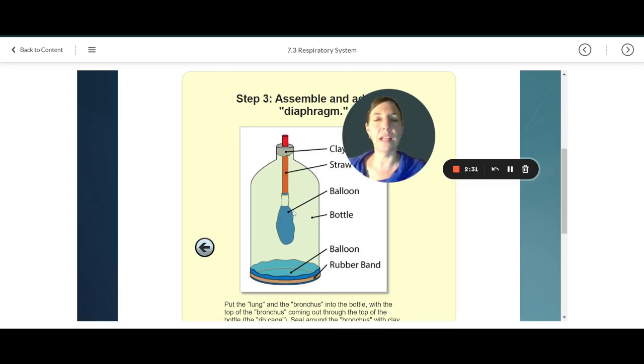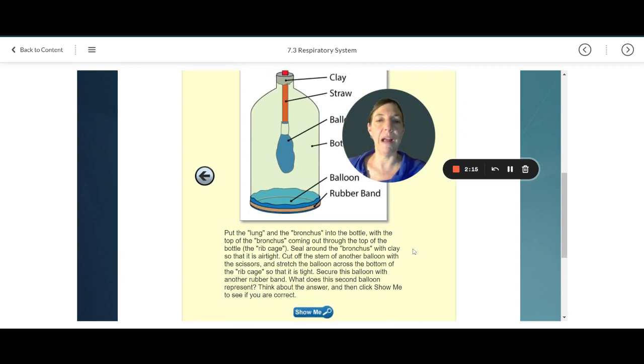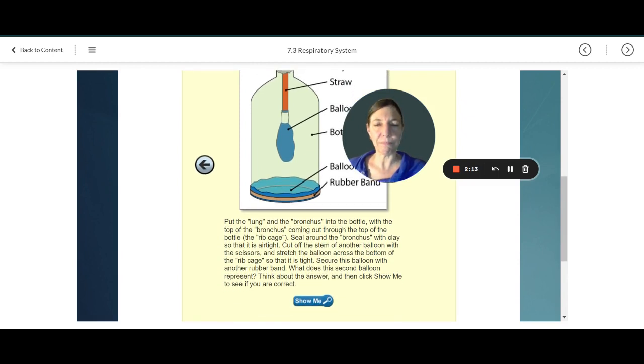Inside is your other balloon taped to the straw. You can use clay or tape and maybe cotton batting to secure it. This is all representing what your lungs do, and it's going to show you how this works.